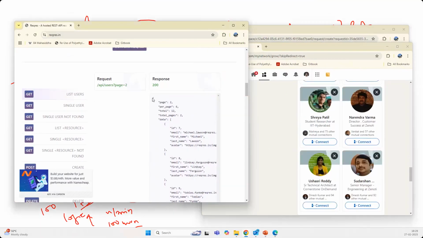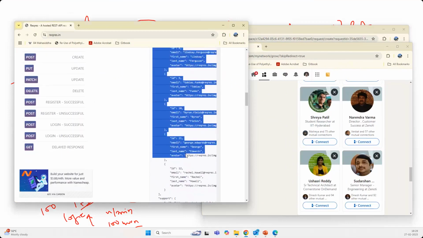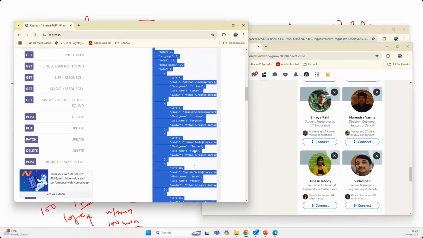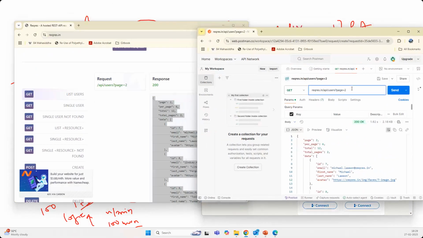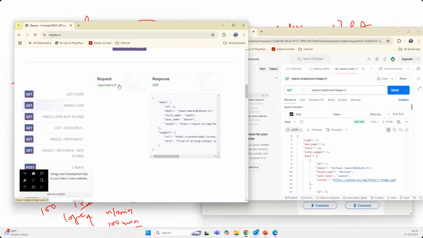But in the backend you see it like typical JSON. So Postman is a tool which will help you to read that data from the website in a stateless fashion using REST.